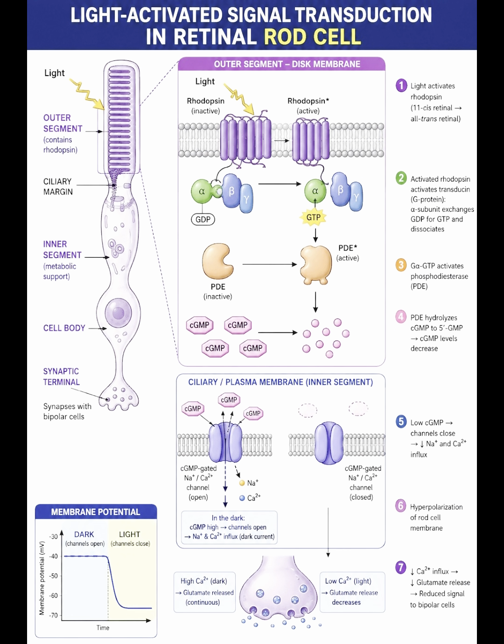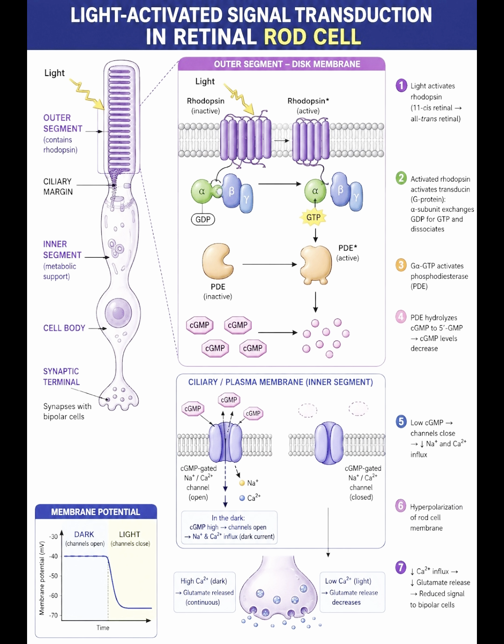Metarhodopsin 2 activates the transducin, in which GDP of the alpha subunit is replaced by GTP. It then splits into a dimeric beta-gamma subunit and a monomeric alpha subunit. The active alpha subunit with bound GTP acts on phosphodiesterase and removes the inhibitory subunit bound to it. So phosphodiesterase is activated. Active phosphodiesterase destroys cGMP and decreases its level inside the rod cells.